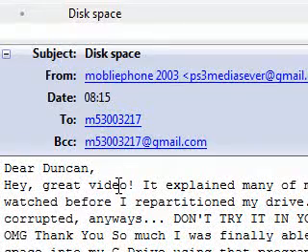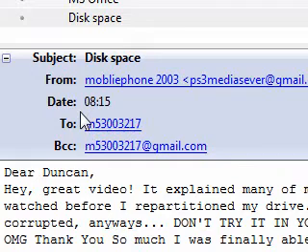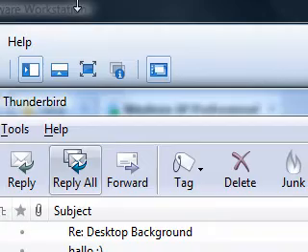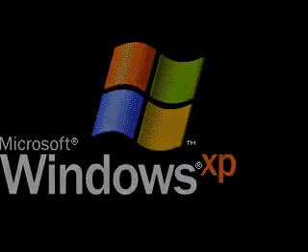There are a lot of tools about, but I'm just showing you PartMagic. Now in Vista, I think you can shrink or resize your partition on the fly. Disk management, I think you go to start, control panel, or something like that, and administrative tools, and then computer management, and then disk management or something like that, and then you can actually resize them from here. And you'll notice I now have an E drive 3.16 and a C drive 6.84. So yeah, that's about it.